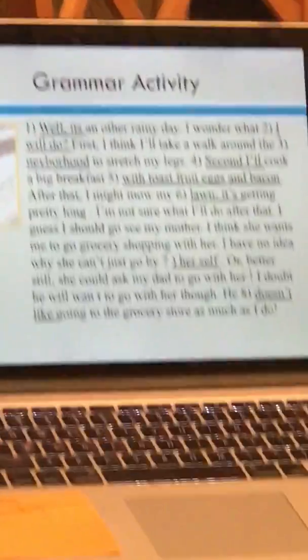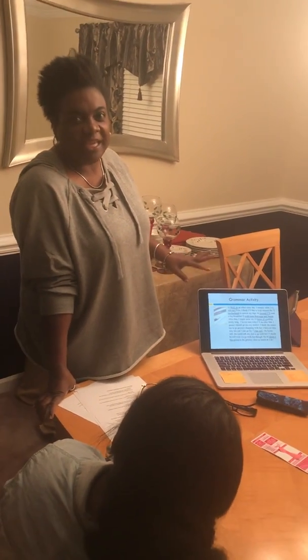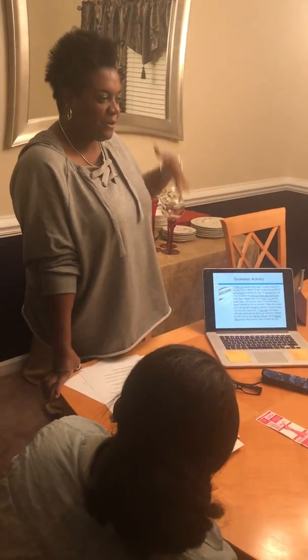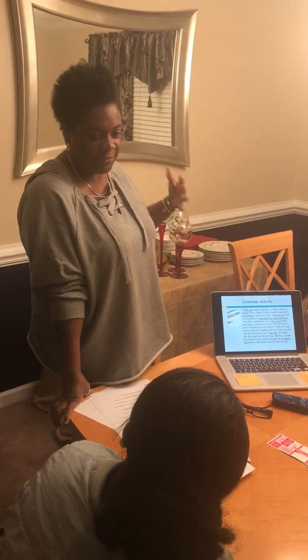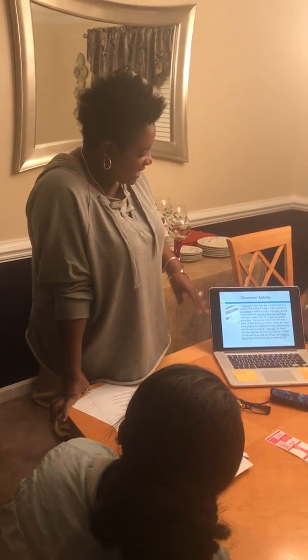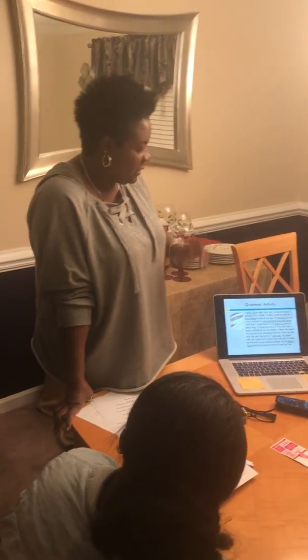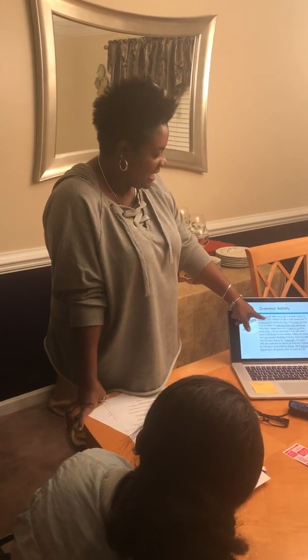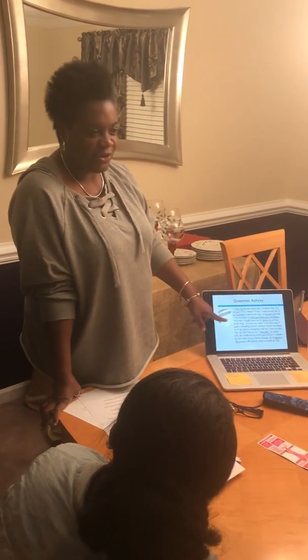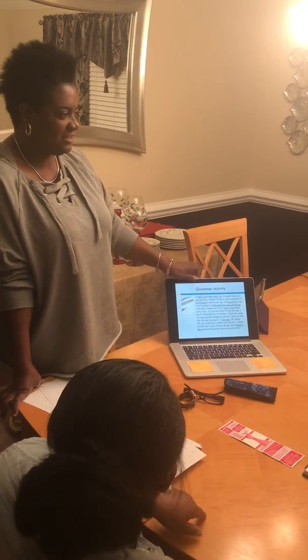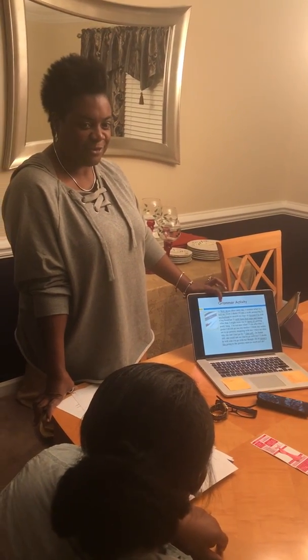So if you notice, it's a little difficult to read because it's grammatically incorrect. Even when reading, grammar plays a huge part in what we see and what we do. Things that distract us would be things like the first one that's underlined. Does anybody know what the distractor is? The grammatical error for the number one would be?